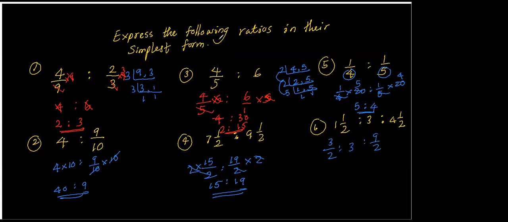Then you can multiply this whole thing. This is by 2, or whole thing by 2. 2 into 3 over 2, 2. 3 into 2, 2. 9 over 2 into 2. Then simplify. How many threes? 1. How many threes? 2. How many threes? 3. 1 to 2 to 3.